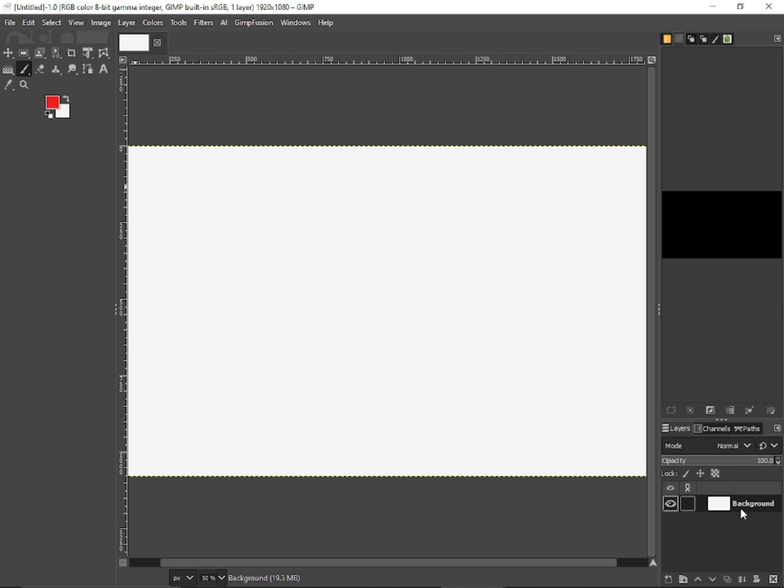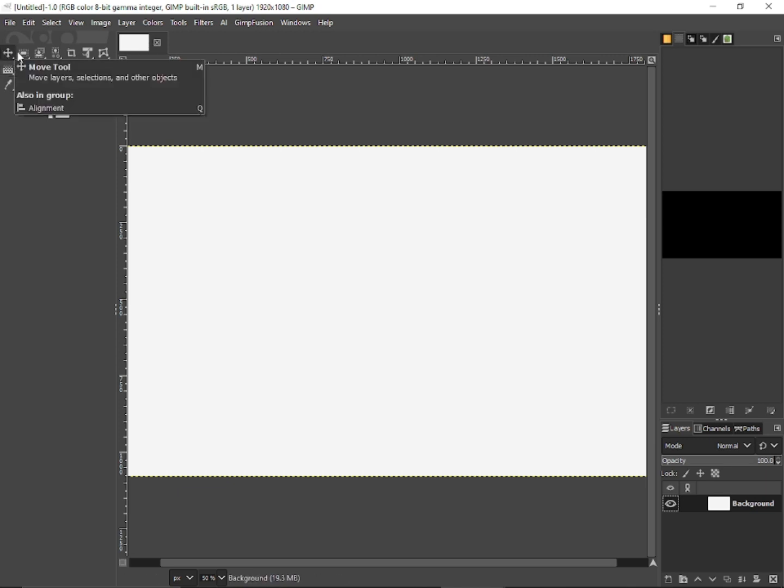Okay. Down here you can see I have something written Background. This is the layer, and here you have the layer panel. The layer panel is where your layers are stacked. For example, I can create a new layer down here, but I don't want to talk about layers. I just want to talk about these docks. I will talk about layers after I talk about the dock here.